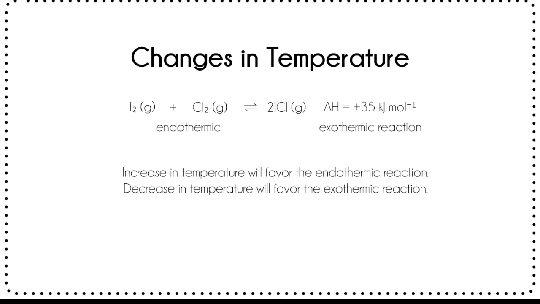Le Chatelier's principle states that the increase in temperature will favor the endothermic reaction and the decrease in temperature will favor the exothermic reaction. So what happens if we increase the temperature in this equilibrium formula? Well, it favors the endothermic reaction, right? Because if you increase the heat, then it's going to want to go to a place where there's less heat. So it's going to go to the side where there's an endothermic reaction. So it means that the equilibrium will proceed to the left.